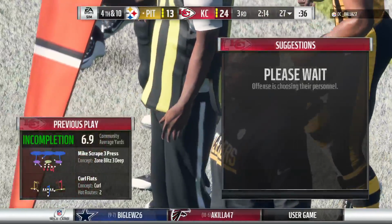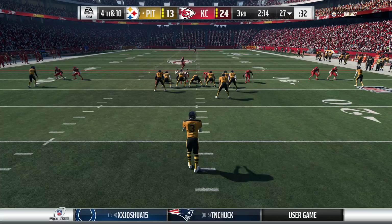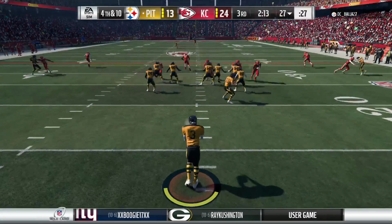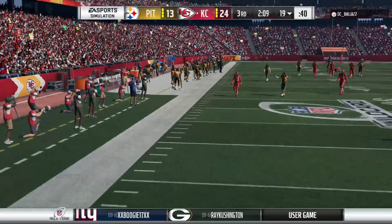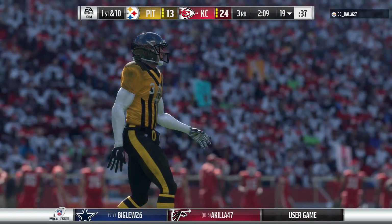I would dare say that these guys would have liked to have given their defense a little bit more rest since they gave up a touchdown their last time out. But alas, my man, that's not going to happen. Yep, they're going to have to grab those helmets, get right back out there. And he gets it away, and it's a laser headed for the sidelines. And this is going to be ruled out, I think, just inside the 20. Yes, it will. Side judge calls it at the 19-yard line.